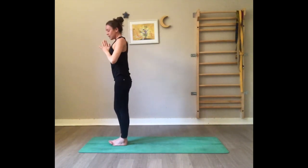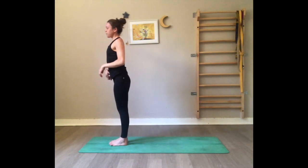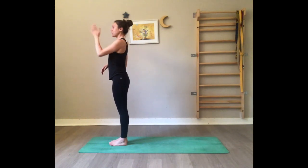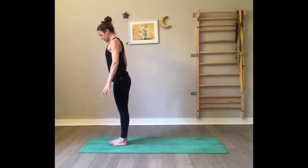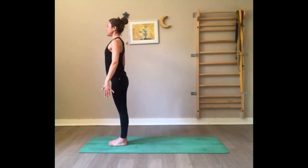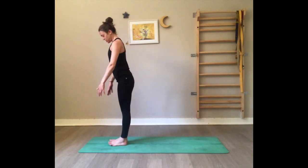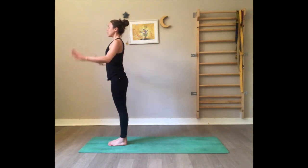Good. We'll play a bit with your balance here. So I want you to find in front of you a drishti. A drishti is a focal point. It's something on which you will keep your focus. So find that drishti. Distribute the weight of the body on each corner of the mat. Grow your spine tall. Lift your chest gently. Now bring your hands to your heart.